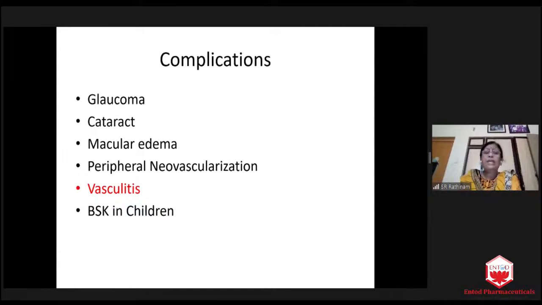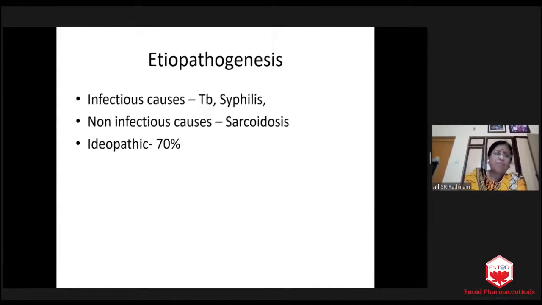And BSK in children is a headache. We should not remove BSK unless they become 16 years of age, because once you remove it, it will come again. You remove, it comes again. Then the cornea becomes too thin. So we will live with the patient. We educate the patient that we have to live with the defective vision, but control inflammation and take them to 16 years. Then we will plan for any surgical correction.